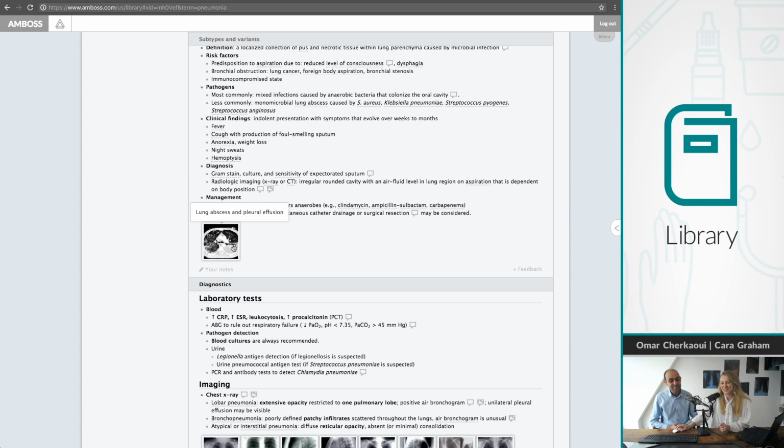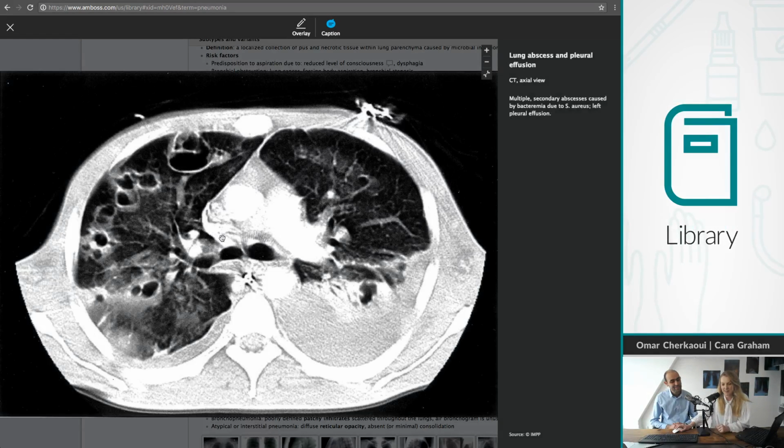Okay, cool. All right, well, I'm going to click into this image. Now, we know that this looks like a CT scan, but what exactly are we looking at? And this is always the kind of thing that makes you tremble with fear when you're in a clinic and a consultant comes up to you and says, what are you looking at? And sometimes it's really hard to tell what you're looking at. And I think there's textbooks that are available to show us these things, but textbooks are really difficult to handle. You don't want to flick through all the pages to know what you're looking at. So, Omar, what do you think's going on here?